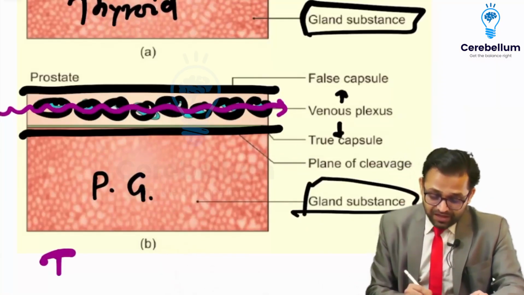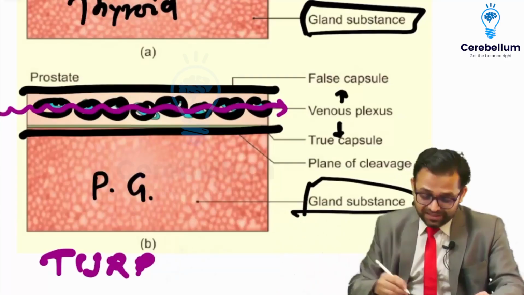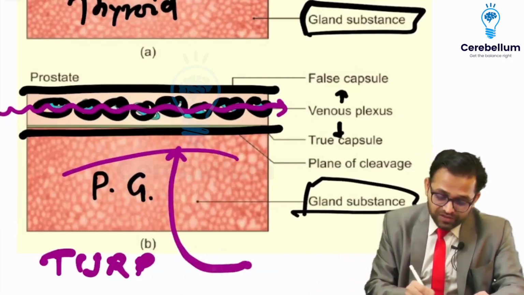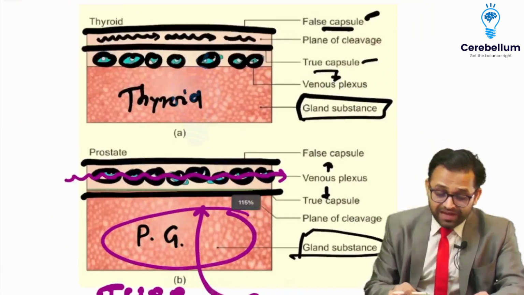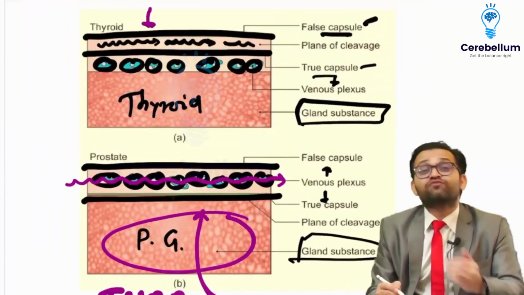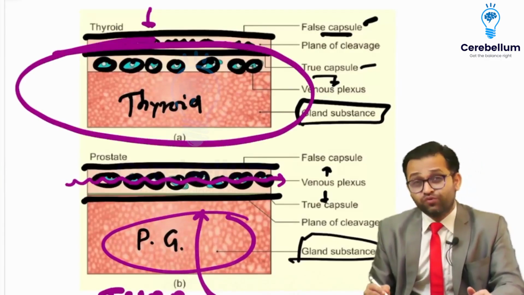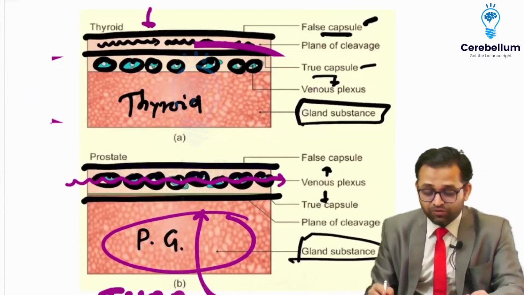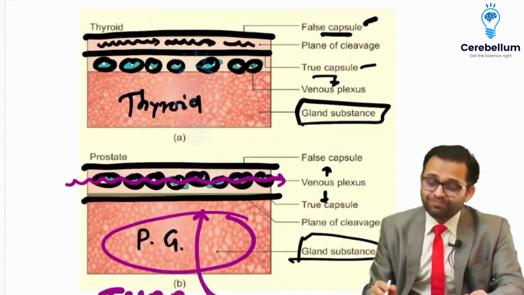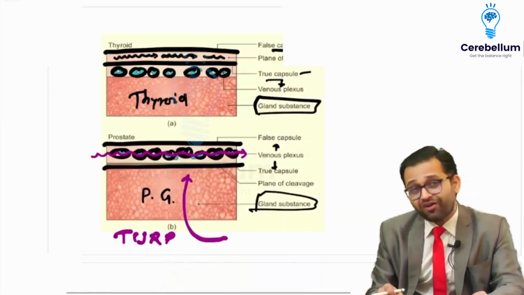That's why transurethral resection of the prostate is done from the inside. Yes, you will go from the inside and cut the prostate gland because no venous plexus is there. But in the thyroid operation, you will go from the neck side, from the outside, and then you will do the thyroidectomy operation and remove it without touching the venous plexus. Getting the point? So this is one very, very important concept you will learn in surgery, but this concept comes from anatomy.